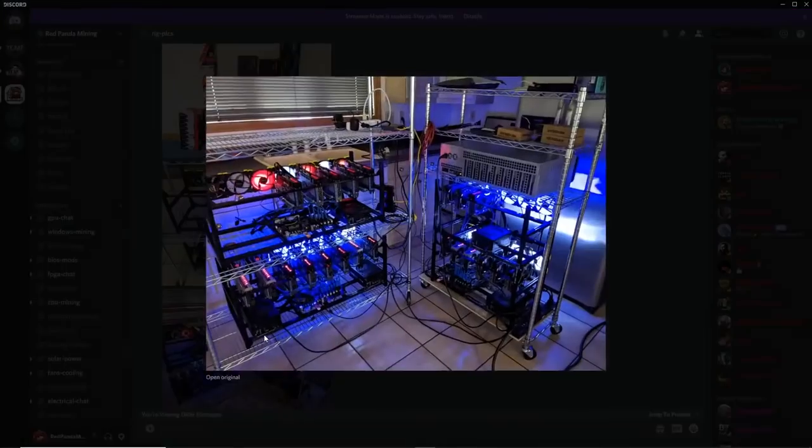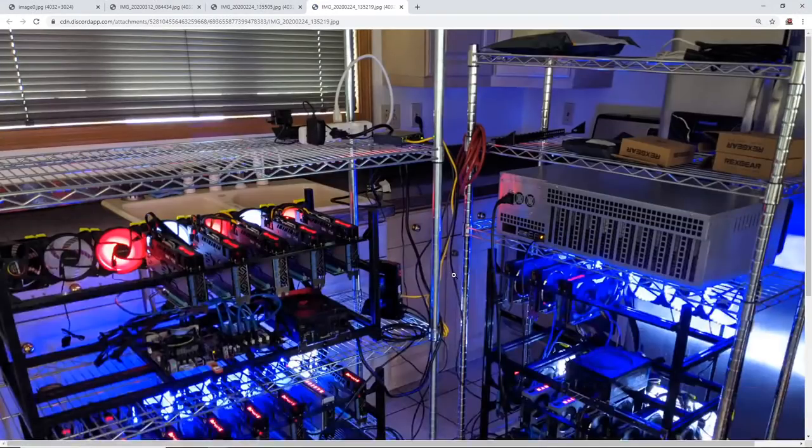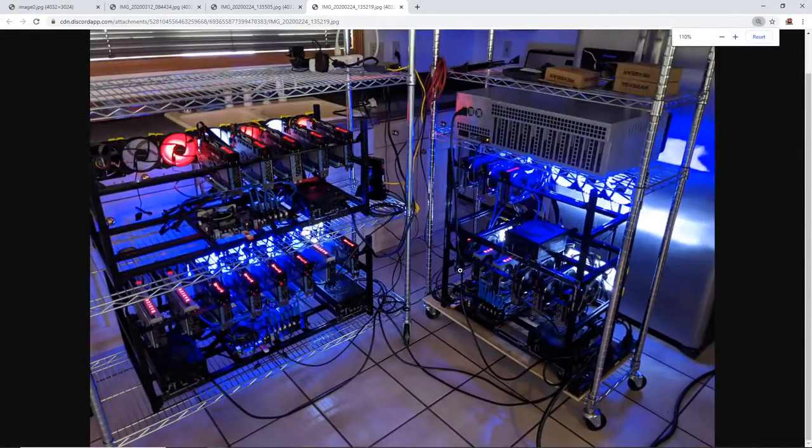Let's see here. He's got some more picks here. Oh yeah. Okay. He's got some nice accent lighting over here. So looks like he's got this in his kitchen. That's interesting. So I'm assuming he doesn't use his fridge anymore or doesn't wash any dishes. So that's a thing. And then he's got more rigs here. On the right, he's got more Radeon 7s. Looks like he's got more 5700s.